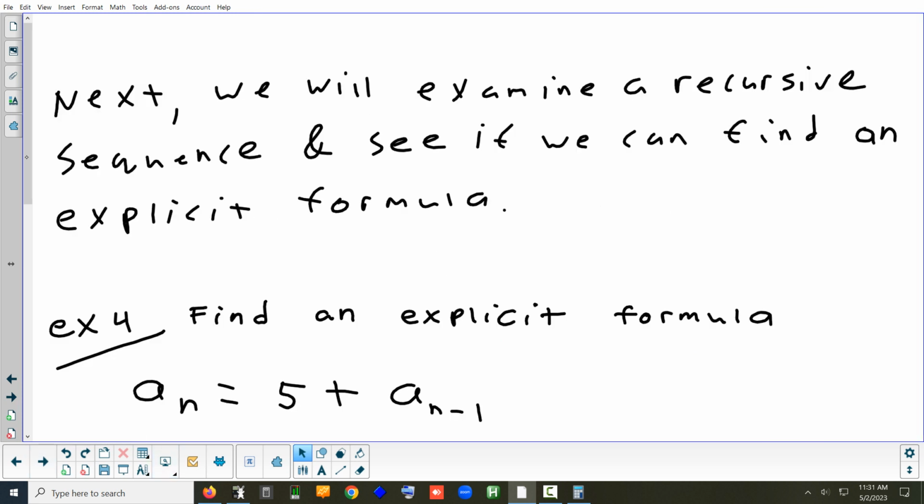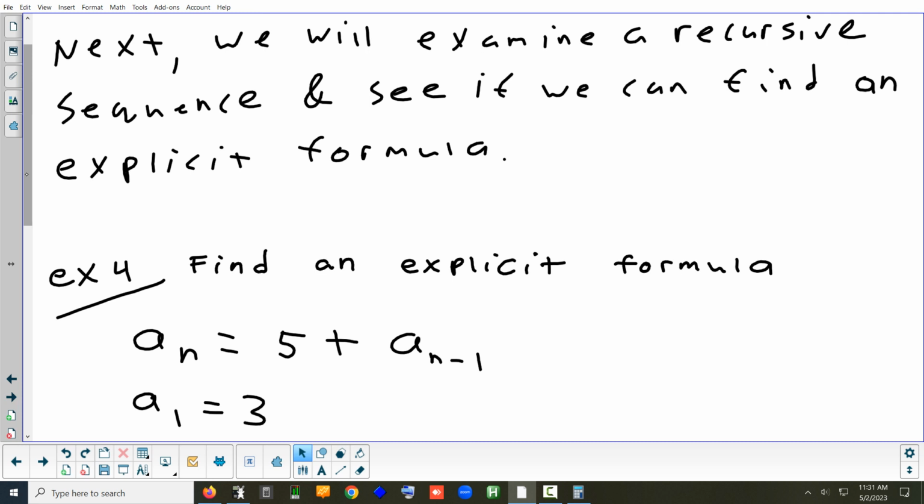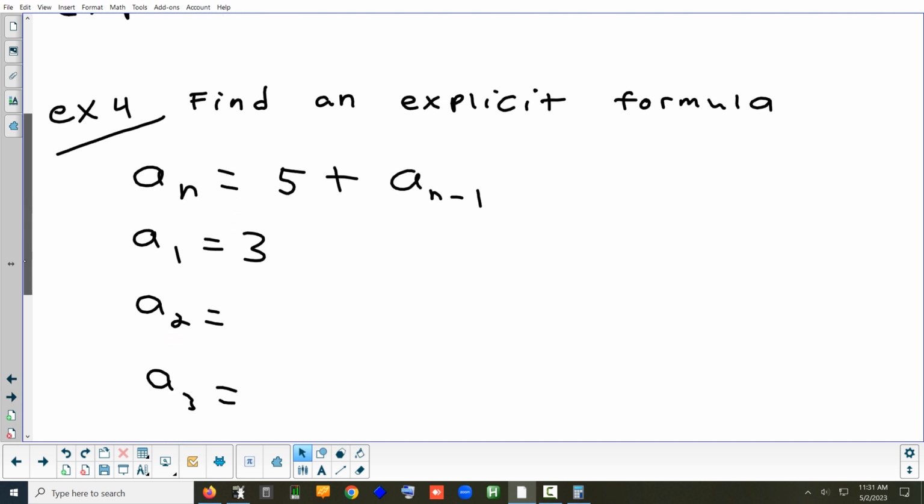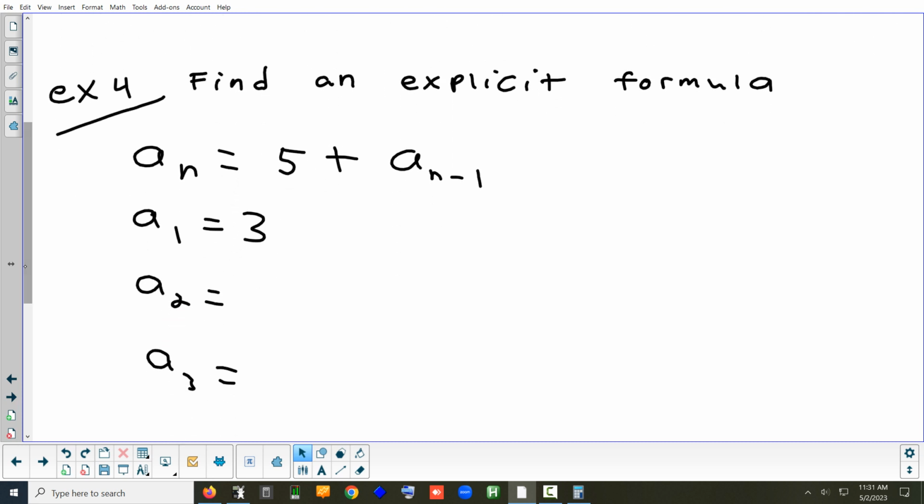All right, so now let's see if we can take something that's recursive and turn it into explicit. In general, I told you, the ones we do it with are going to be pretty easy. They're not going to be tough ones. So the easiest way is probably to list the first 2 or 3 so you can see the pattern and then kind of go from there. So let's just list the first 3.